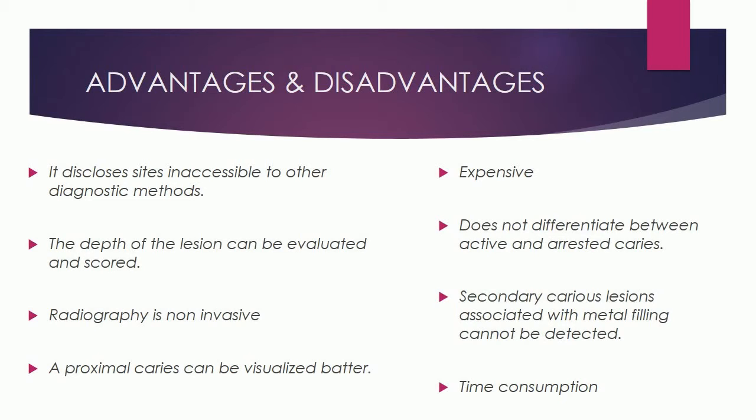Advantages and disadvantages. It discloses sites inaccessible to other diagnostic methods. The depth of the lesion can be evaluated and scored. Radiography is non-invasive. Approximal caries can be visualized better. Expensive. Does not differentiate between active and arrested caries. Secondary carious lesions associated with metal filling cannot be detected. Time consumption.